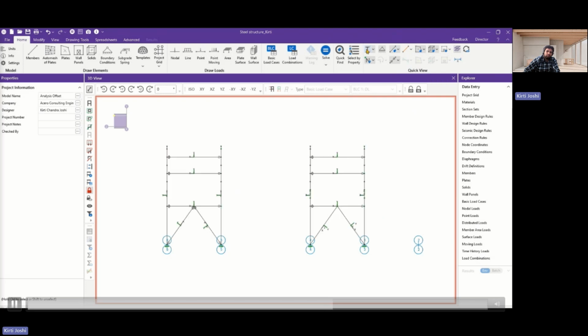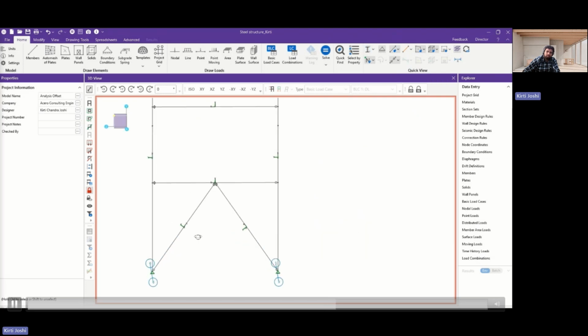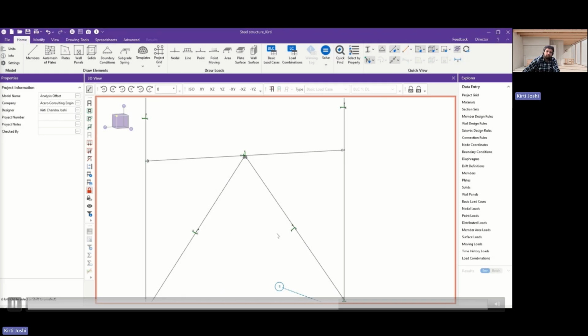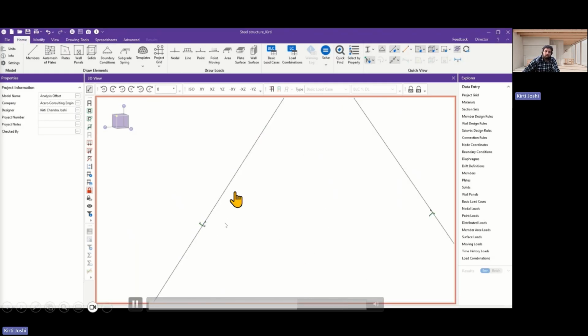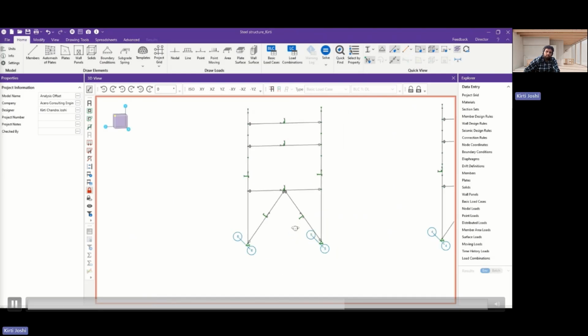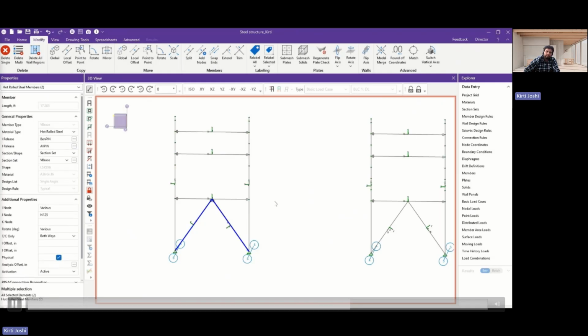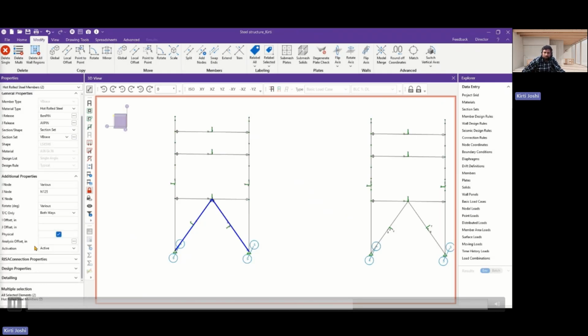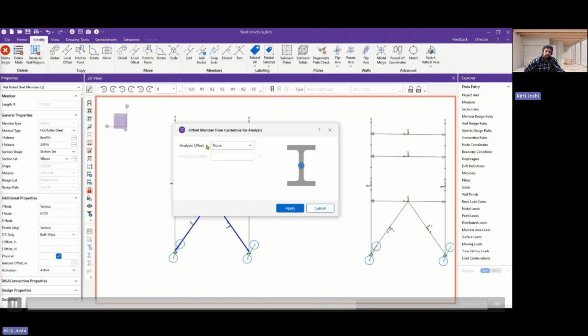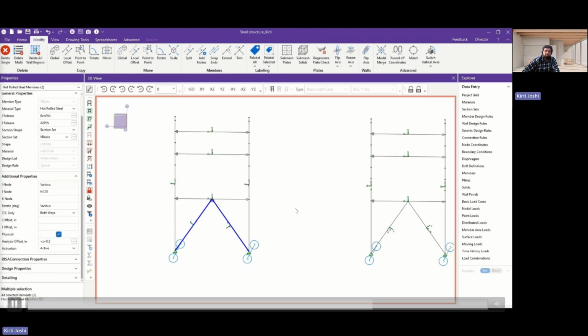For that we are going to see the local axis. So this is my Z axis, and I want to give some offsets to the Z axis. We can just click and select any member, and press the control button to select multiple members. For the analysis offset, we have options here. In the local Z axis, we are giving some offset, say for example 0.5 inches. We can just click on that.